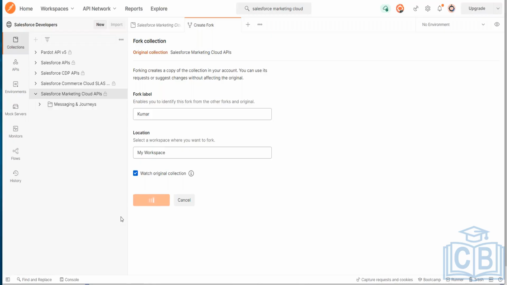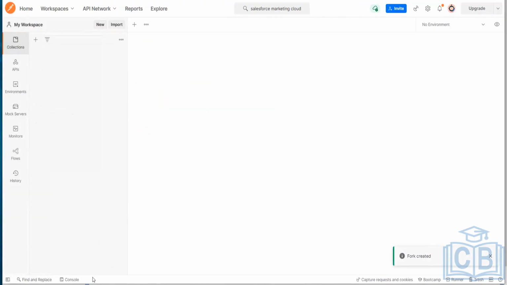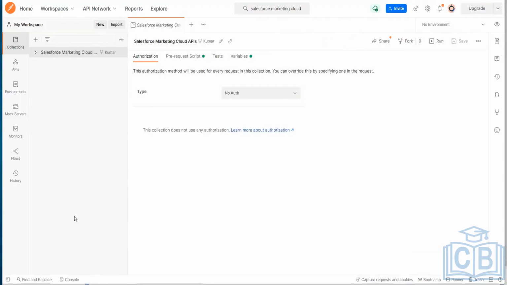Now it should be duplicated into my local machine. Yes, I can see it. It's duplicated now. Perfect. Now the collections are duplicated and we can start using them.